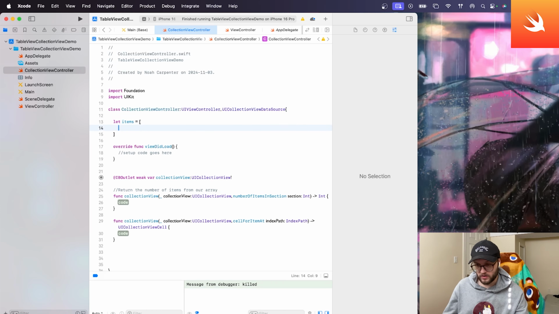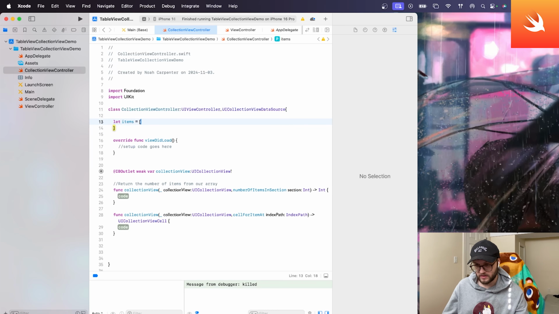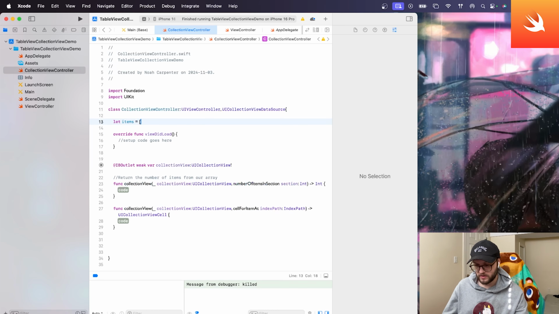In an array, we just have to add these like a string, so I'm going to add my square brackets. I know a lot of these off the top of my head, but if you want to just reference the name, so star.fill, comma, maybe we'll do moon.fill.